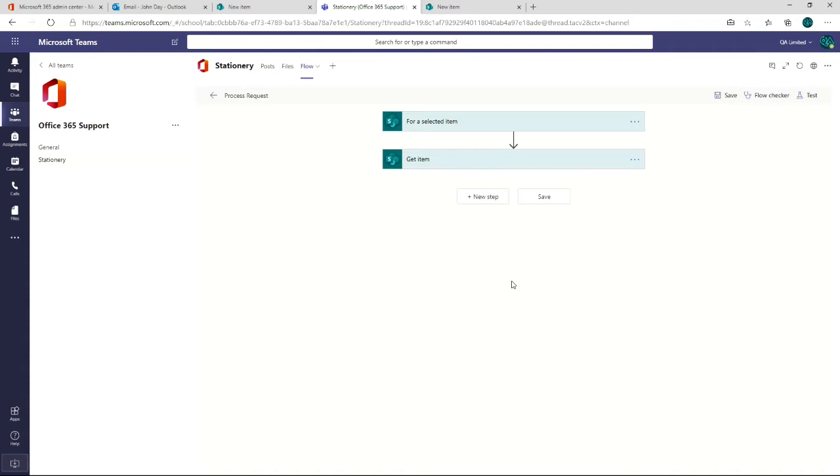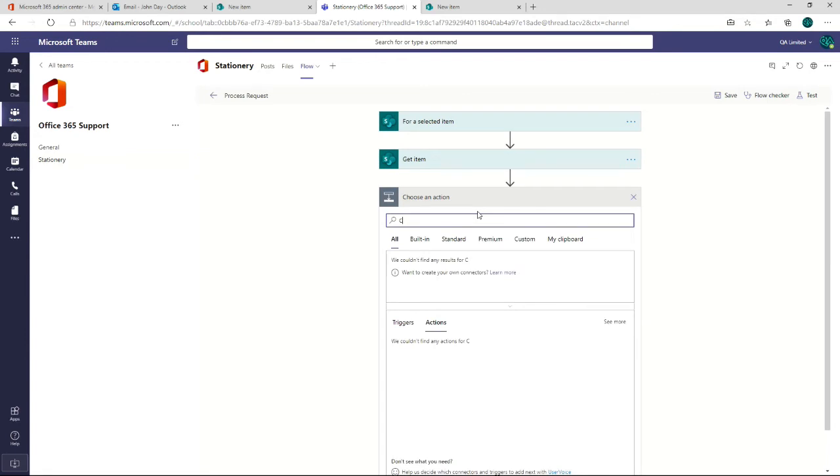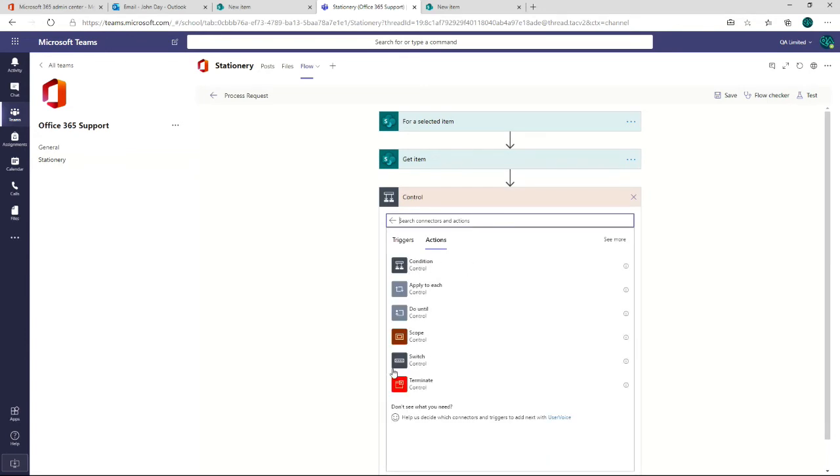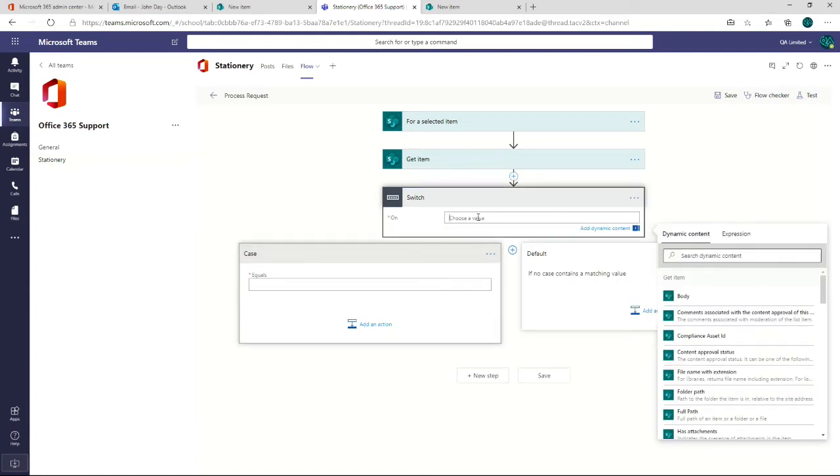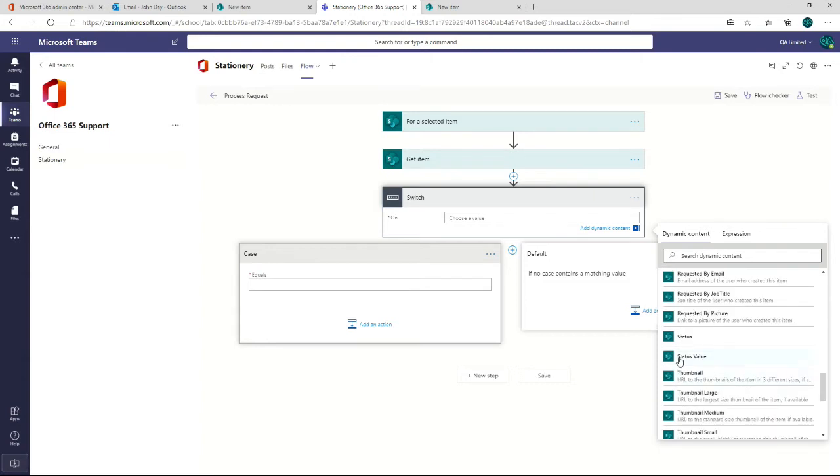A much easier way to test one property or one variable against multiple different values is to use a control called switch. Now switch is covered later in another module, but it's very quick and easy to show. I can demonstrate it now, and then we'll reflect on it in the later module. So first of all, I tell it what property or value I want to test on. So I'm going to ask for the status value of the item.